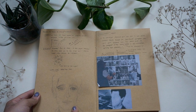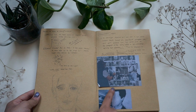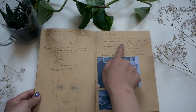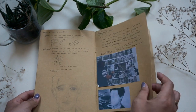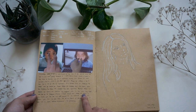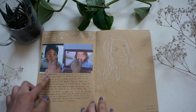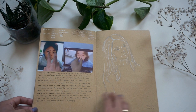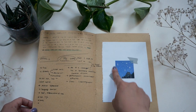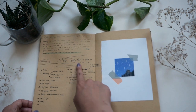Adrian Brody from 'Detachment' — I don't know why his eyes look like he's really high but we're just going to go with it. This page is kind of a research page where I talk about detachment. There are some themes. That's my friend that I drew, and this is my friend from Strasbourg — she goes to an art school too. I guess I wrote down a little bit about friendship and growing up. And that is a sticker I got from an illustration fair. Keywords are very important.